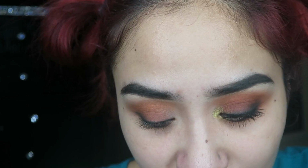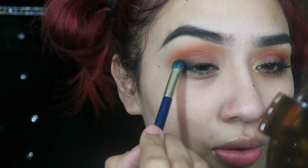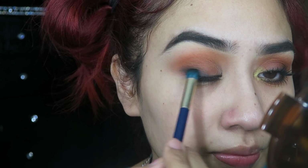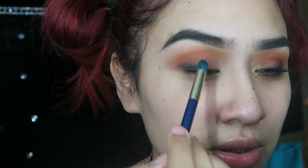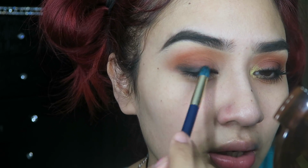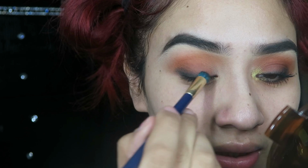I'm still digging that eyeliner, shadow liner, or however you call that. So now I'm just taking a bigger pencil brush, and I'm just intensifying the black on the outer corner and just softening it up, and then dragging it down into the crease, into the lash line.